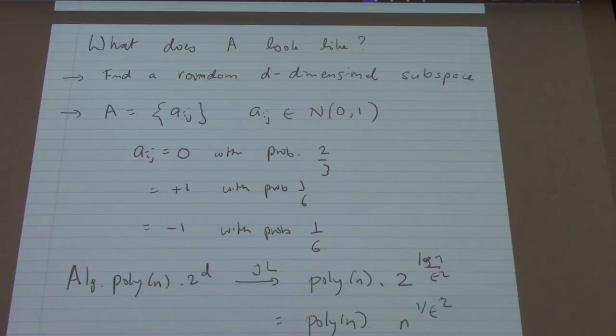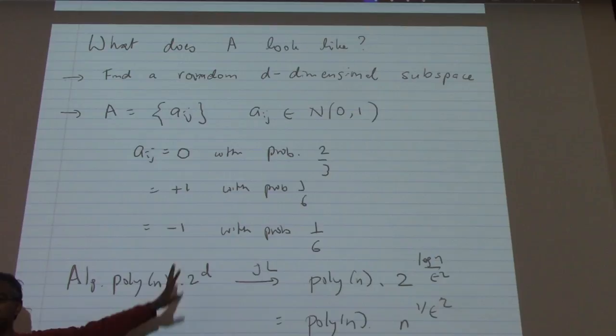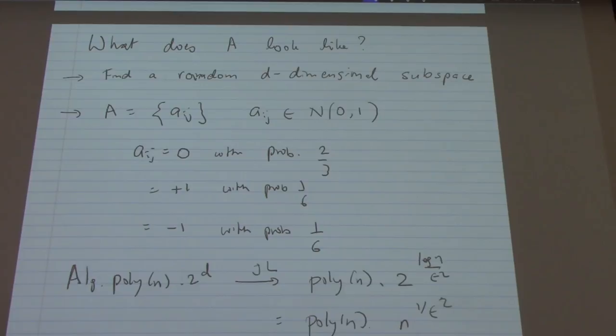This doesn't always work. For a lot of problems, you don't have the luxury of having just 2 to the d; sometimes it's n to the d, in which case it won't work. But it works in this case of grids I was talking about, these kinds of things. So it's like a good hammer you can just apply. Okay, bring the dimension down.